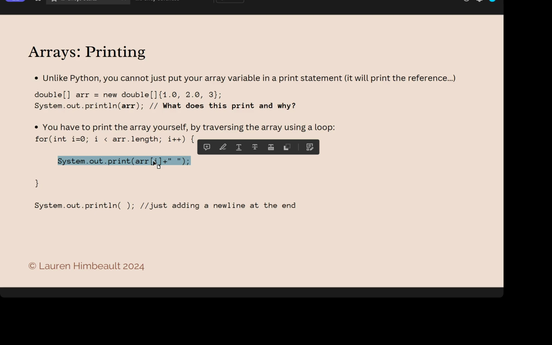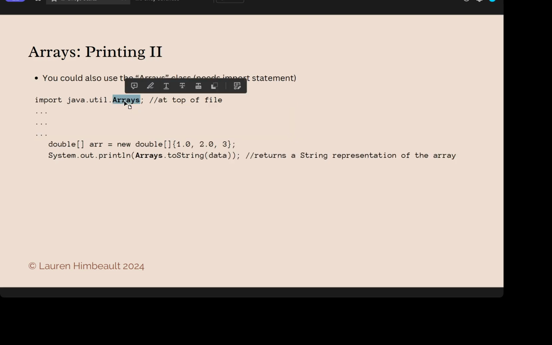A little extra tidbit that you can use is the Arrays package from the Java library. So import java.util.Arrays, which we've seen before. We saw it with Scanner before, but now we see it with Arrays. And this gives us access to more behaviors. Just like Scanner gave us access to the Scanner object with .nextLine, .next, .nextInt, we now have access to this nifty extra method, Arrays, capital A, .toString, and then you can put in the data here.